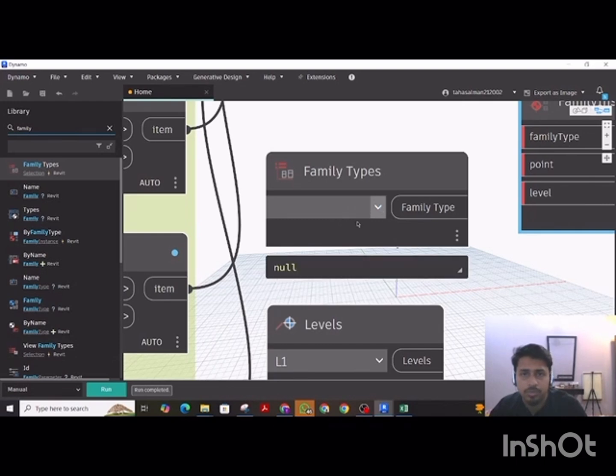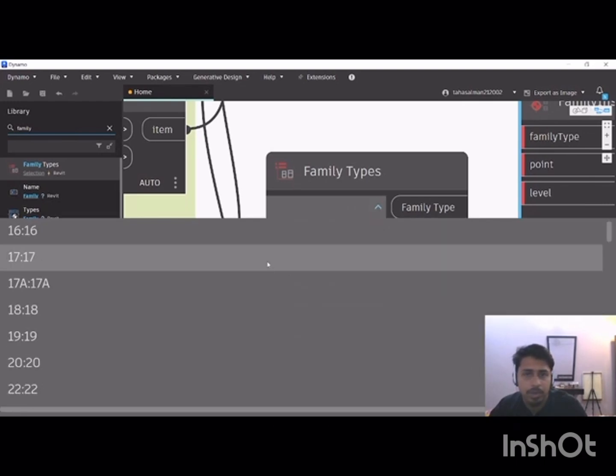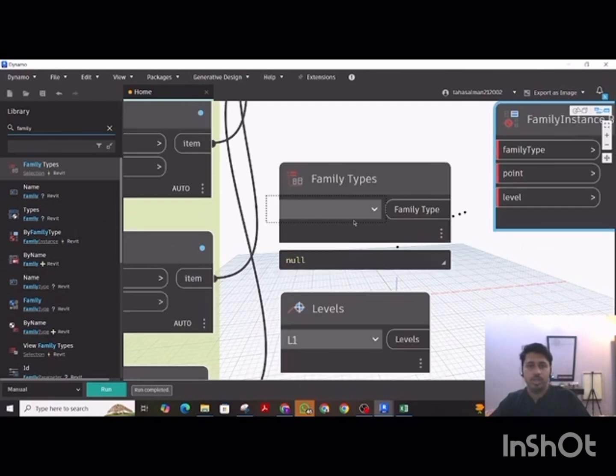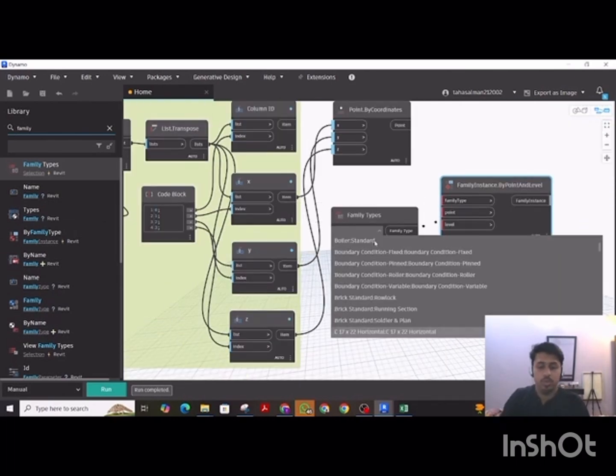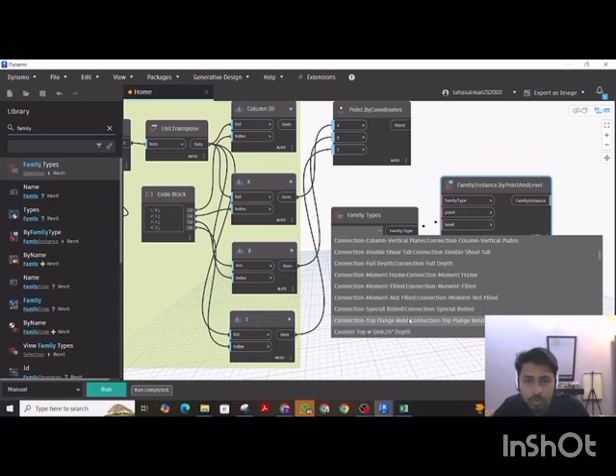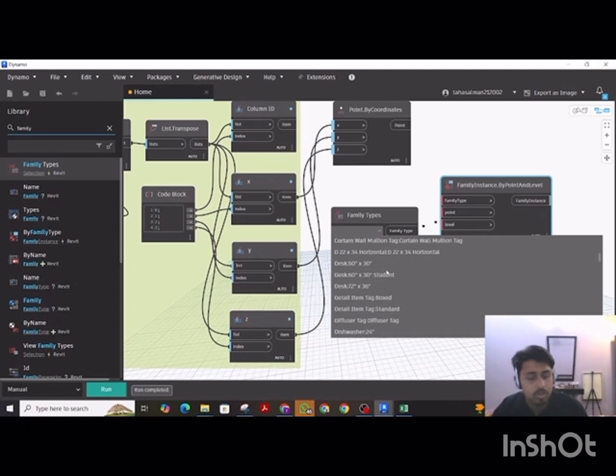Here the drop down list will appear. Select the columns. Here it is, concrete rectangular column.